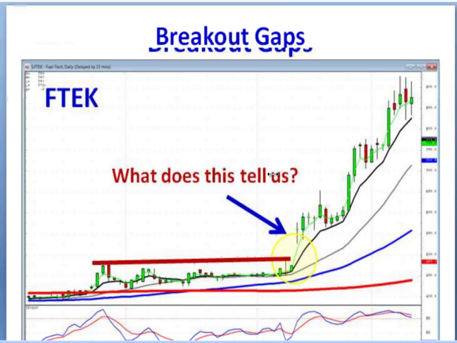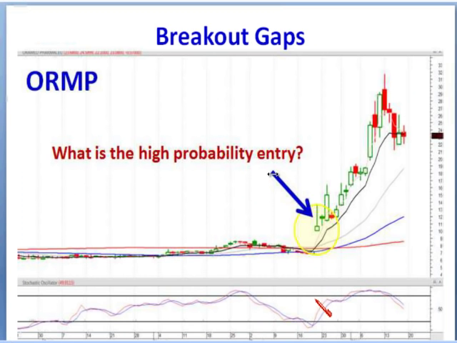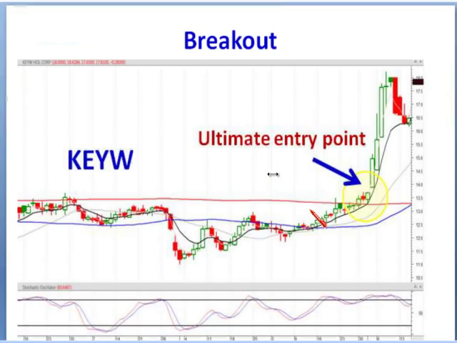So what we're looking for is that major change of investor sentiment. What's our high probability entry when they gap this up out of this flat trading range? If they open positive after an inverted hammer type signal, what's that tell us? The bulls are still there. We probably got a strong price move. So the first function that we want to learn is which patterns produce the probabilities that we're getting in at exactly the right time.